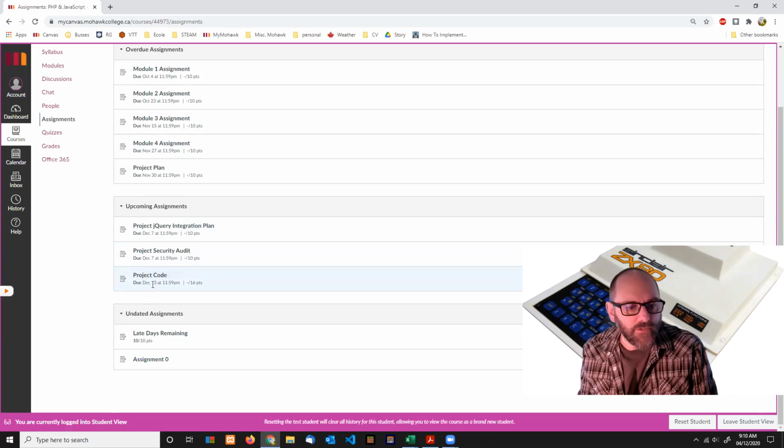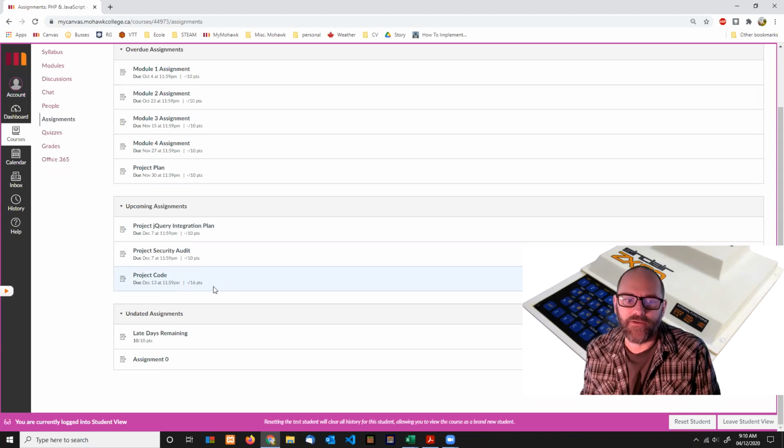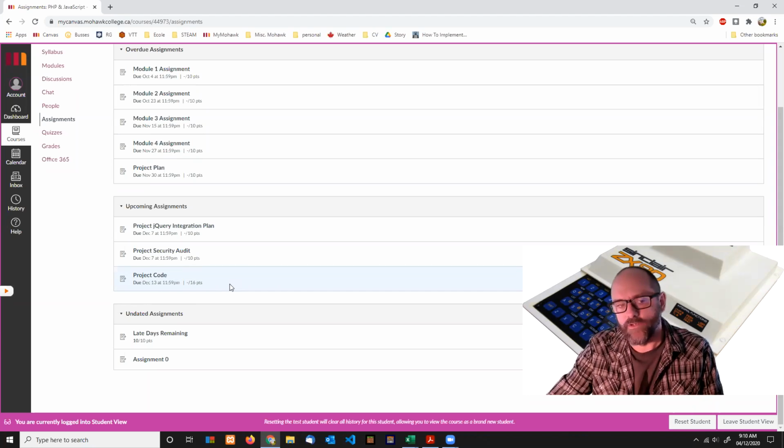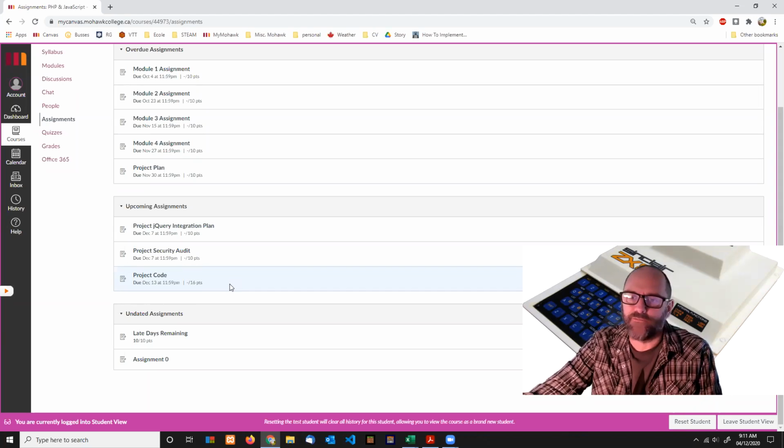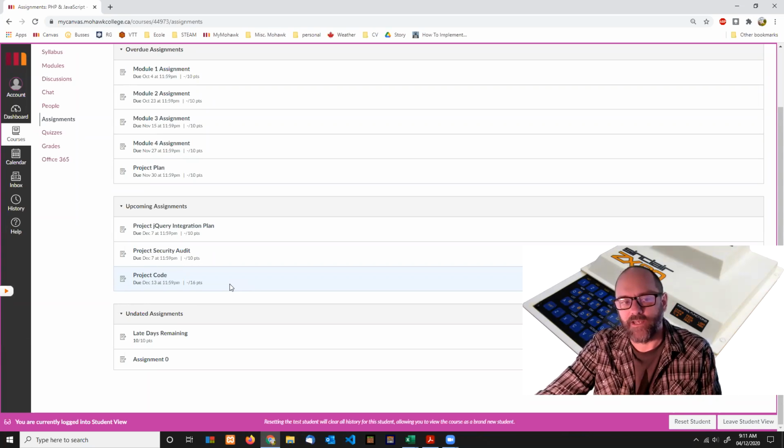And the code is due, and the due date here is not movable via late days. You can't use your late days on it. That's the final day. I need to have it in by then, or I'm just not going to get the marking done. That's the only reason. It's not for reasons of moral character or because it's important that it come in at that time. The due date is where it is because they give us really tight deadlines, and there just are not enough hours in the day to grade the final exam and the project if it comes in any later than that. So you can't use your late days on it.